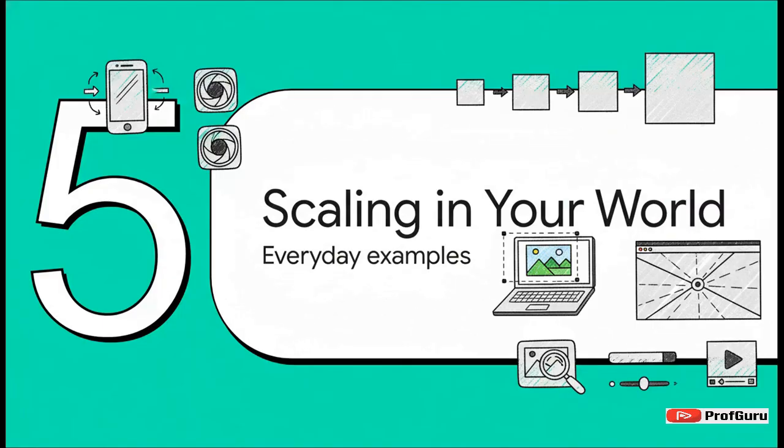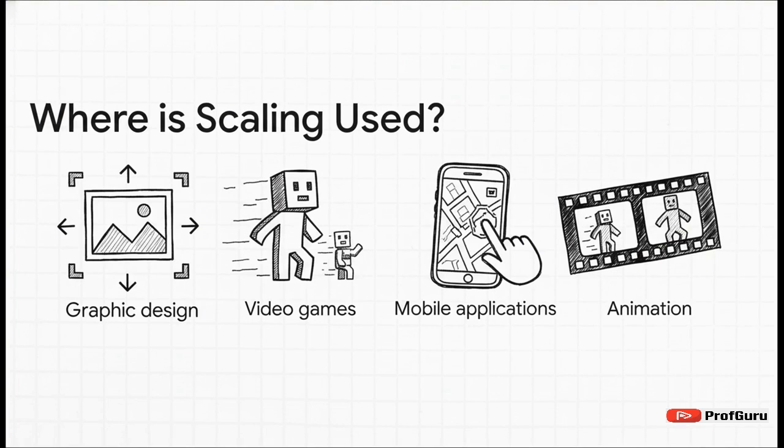So why does all of this matter? Well, because this isn't just theory, right? You see and use 2D scaling literally every single day. No, seriously, think about it for a second. Resizing an image in Photoshop? That's scaling. An animated character that shrinks or grows, that's scaling. Pinching to zoom on a map on your phone, or watching an enemy in a video game suddenly get huge, it is all 2D scaling at work, my friend.